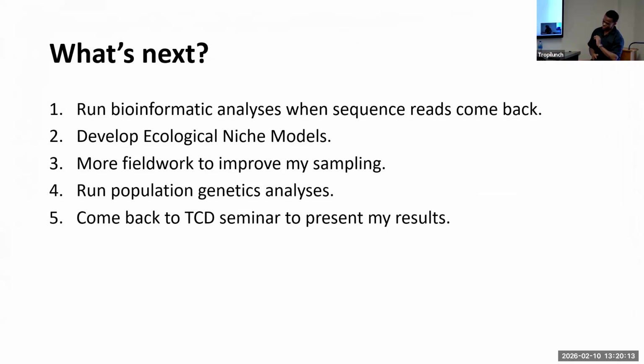And then we are about to run bioinformatic analysis when our reads come back, and then develop the niche models. We are on the verge of developing them, but we're not going to develop the final models with the full data. We're just going to trial them out using the available occurrence data. Once I go to the field, collect more data, and improve the sampling, that's when we're going to create the final niche models. We're also going to run the population genetic analysis. Once I have adequate results, I'm going to come back probably next year around this time, so you can expect me again, and I'll be able to give more results about my research. So basically that's what I am doing, and I hope that I will be able to achieve that through your help.